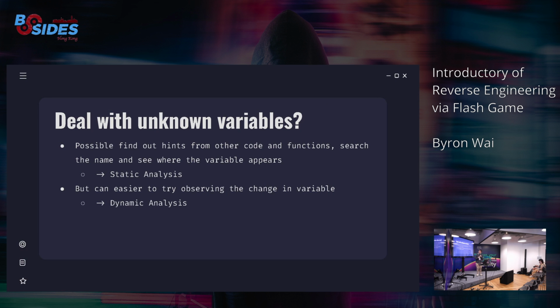So how can we deal with the unknown variables? The best is to read the manual, right? There are some guys who prepared all the stuff for you, then you can read it directly. You don't have to do it yourself. But if you are that unlucky, you have to do it yourself. How can we do it? First, we do static analysis. We try to find out all the possible code and how these variables are affecting each other, which is torture, right? Because you have to do it bit by bit. You have to read every source code.